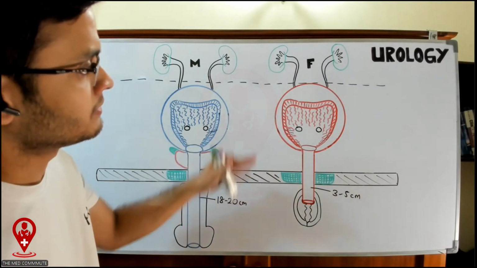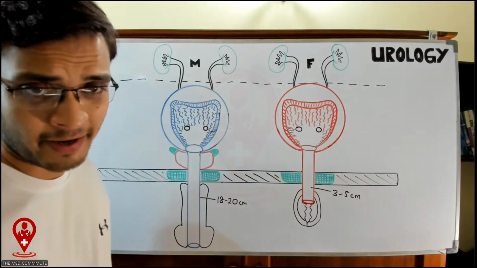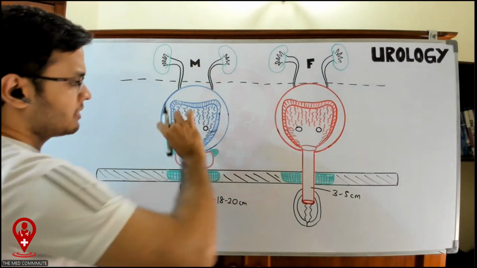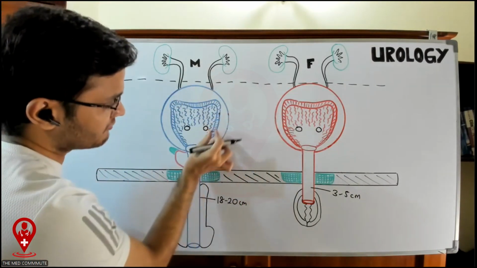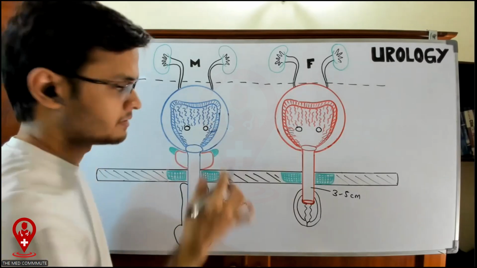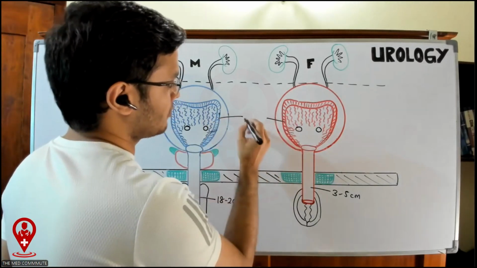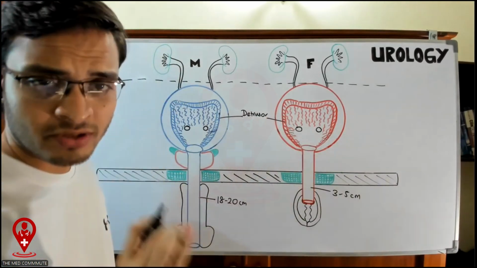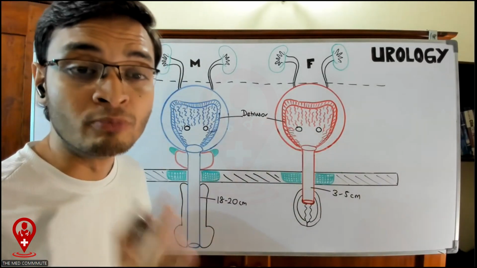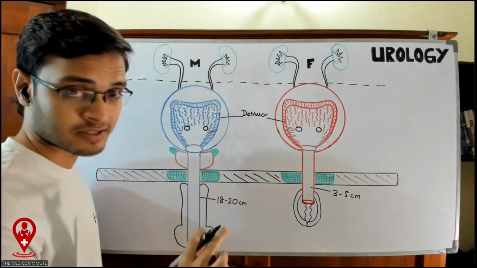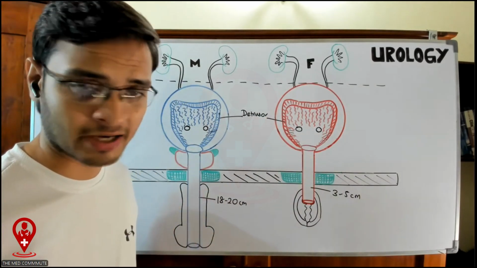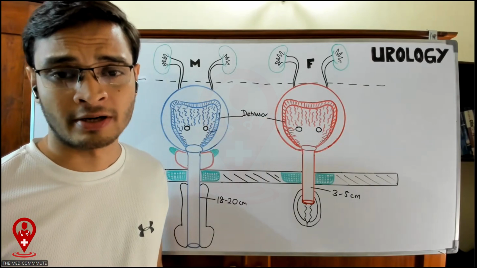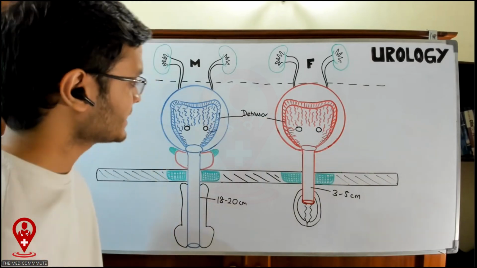Then, coming further down, let's get to the bladder. We've taken a cross section out here so we can see both the outside and the inside. Now, you all can see the bladder is made up of this layer of muscle, both male and female. We call this the detrusor muscle. The detrusor muscle is a smooth muscle. So just like in the gastrointestinal tract, when we have a smooth muscle, it is not under our voluntary control. That is very important to know.